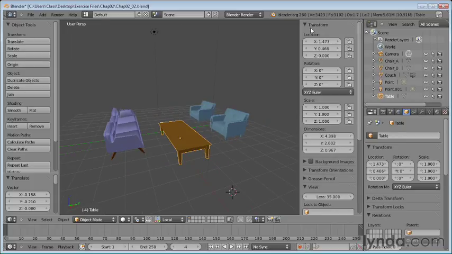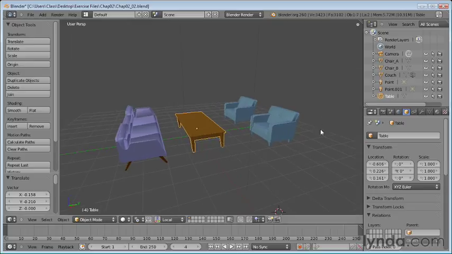Now I can also get to these tools by bringing out the properties panel here. So if I have my object that's selected, again, I can go X, Y, and Z. So those are two additional ways to transform objects. And that way you can also type in very precise numbers. I'm going to go ahead and get rid of this here.